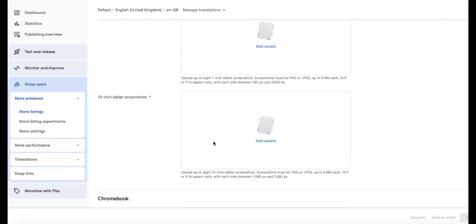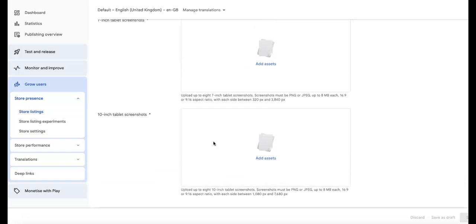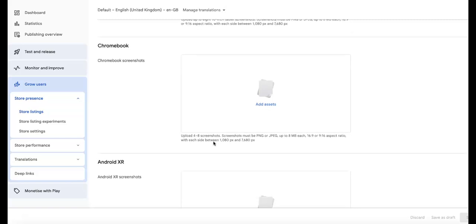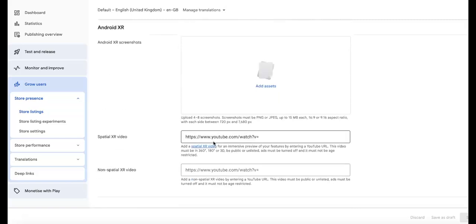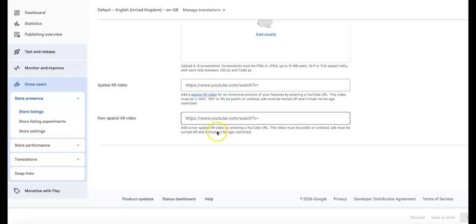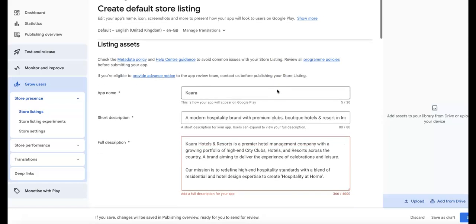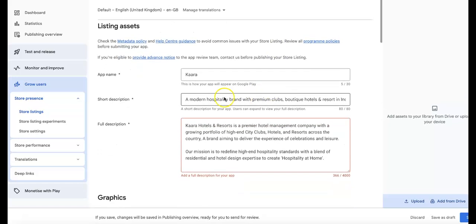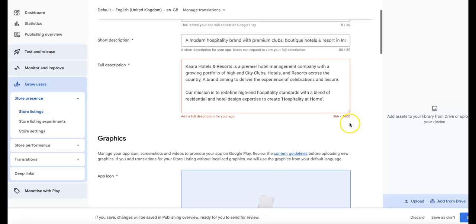If it is applicable to tablet, you can upload some tablet screenshots, and there is optional video you can upload. Now I have added a short description which should be under 80 characters and a full description which should be a maximum of 4000 characters.